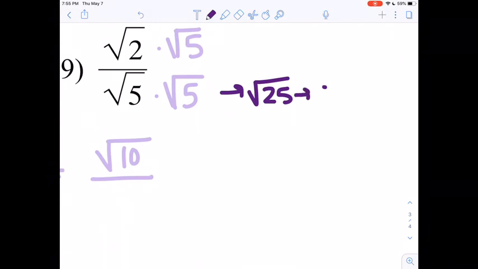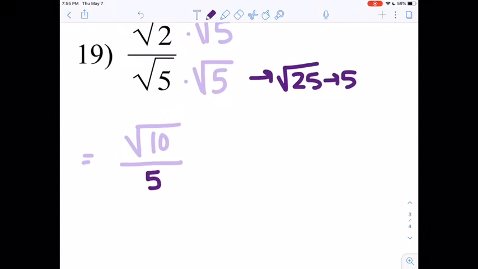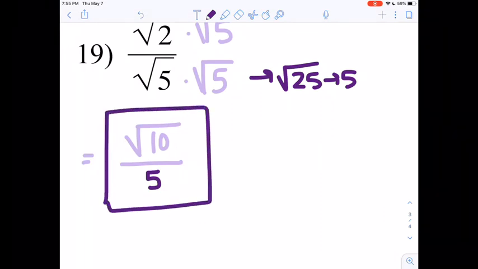What's the square root of 25? Well, it's 5. And that's why we multiply by the same exact radical, because it's going to get rid of that square root, and you're going to be left with the same number on the inside. And then you're done, okay? I can't simplify the 10 and the 5 because the 5's outside of a radical and the 10's inside of it. So this is literally your final answer.